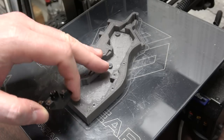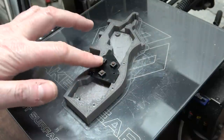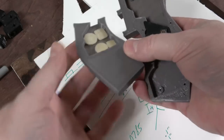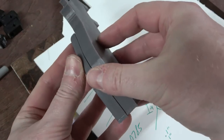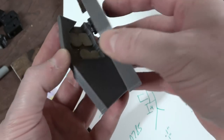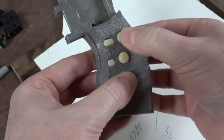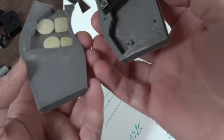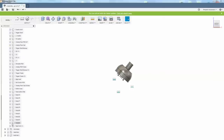I printed another test of the right-hand side of the handle. So we've got a little indentation here. That's where those tack buttons will go. Okay, so this half will go here. Yeah. Something is pressing it up. What did I miss? Buttons seem to work. I think it's finally time to make the lower analog stick.